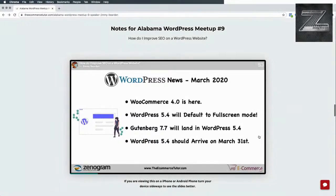One thing that we do want to start out with on WordPress is we definitely want to talk to everybody about WooCommerce 4.0. Please make sure before you do any updates on your WordPress website with WooCommerce 4.0 that everything you have plugin-wise will actually work with 4.0. I see a lot of the developers are scrambling right now to get everything done. They've been working on it probably the last 30 days, trying to be ready. Please try to make sure before you do an update that you do a full backup before you update to 4.0. That way, if you have any kind of conflicts or any kind of problems, you can always roll back to the previous version that you had.